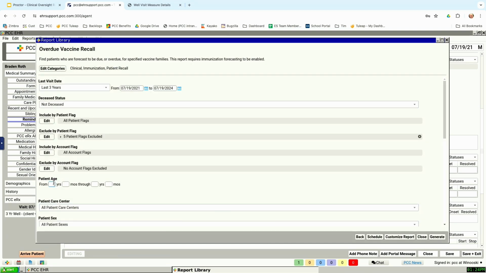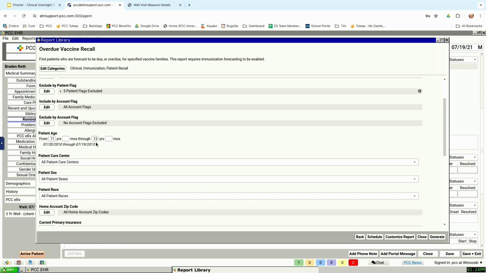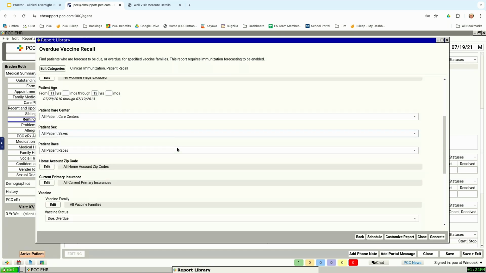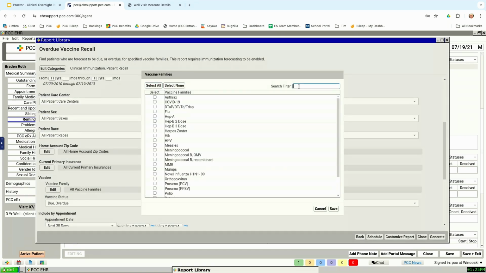And then I can say, if I want kids 11 up until 13 years that are due for an HPV vaccine, I can get that list. So I'm restricting it to 11-year-olds through 13-year-olds, or up until age 13. I'm going to specify my vaccine family, which is HPV.